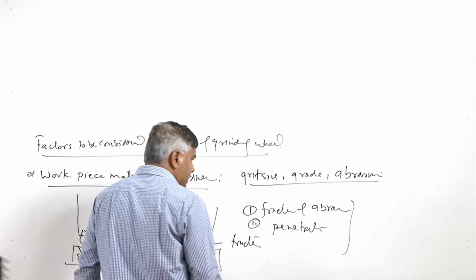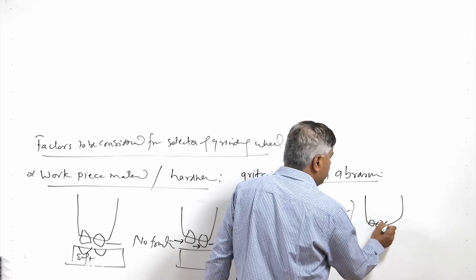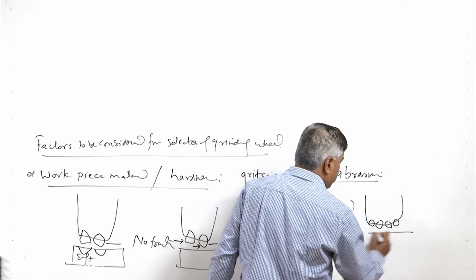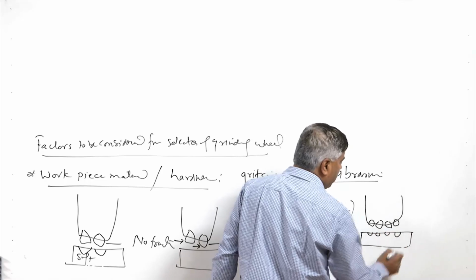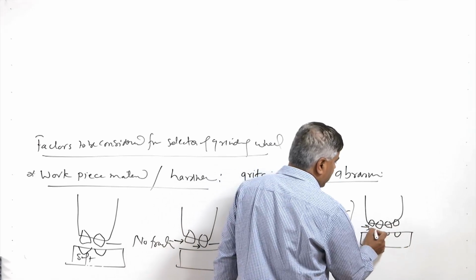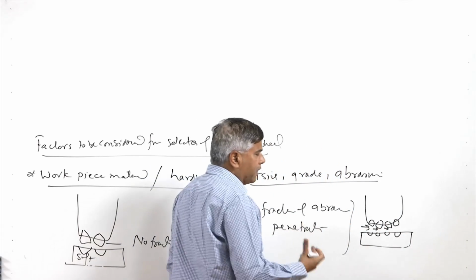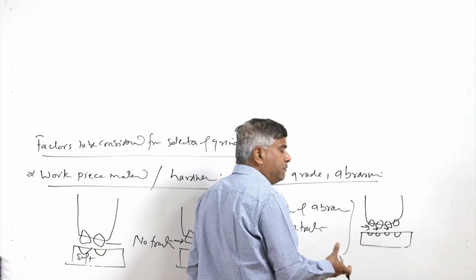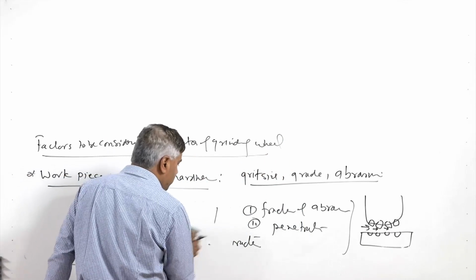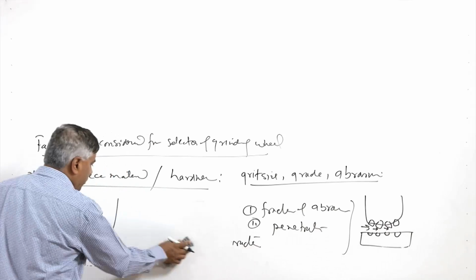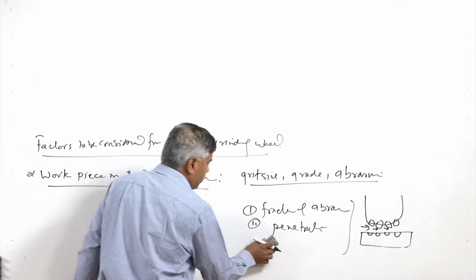So it is better if fine abrasives are used. They will be able to penetrate a little bit onto the surface of the hard workpiece material, maybe a little bit, but under the cutting forces acting during grinding, due to the limited overhang portion of the abrasives, the fracture will be difficult. So fine grit size abrasives will be able to survive more effectively when working with hard materials as compared to soft materials.